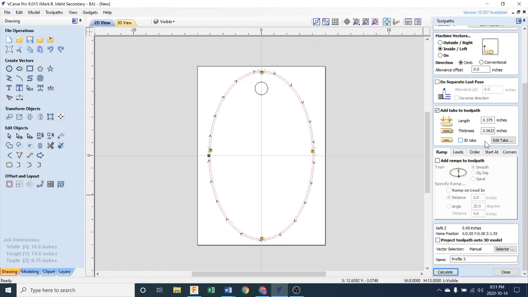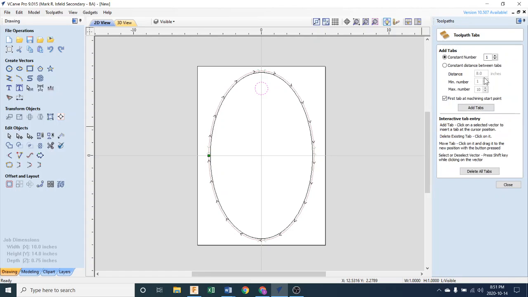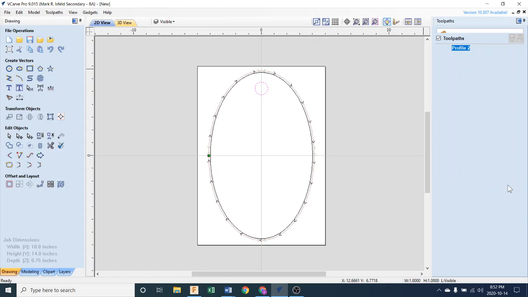And, oh, hang on. I have to go and unclick the magenta. That's what's happening here. Oh, you have to click the one you want to apply the toolpath to. So I want to apply it to this one. So just looking at what I was doing there. And now I'm okay. I'm going to put the add toolpaths, edit the tabs. How many tabs do you think a circle would need? 3? There we go. And push close.